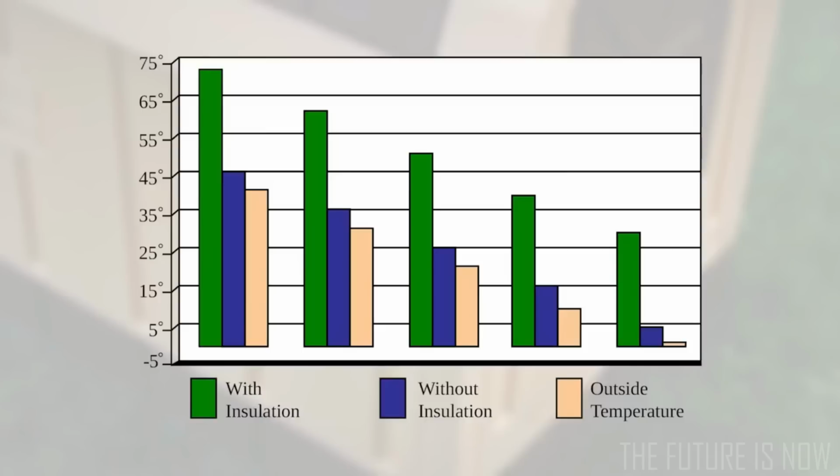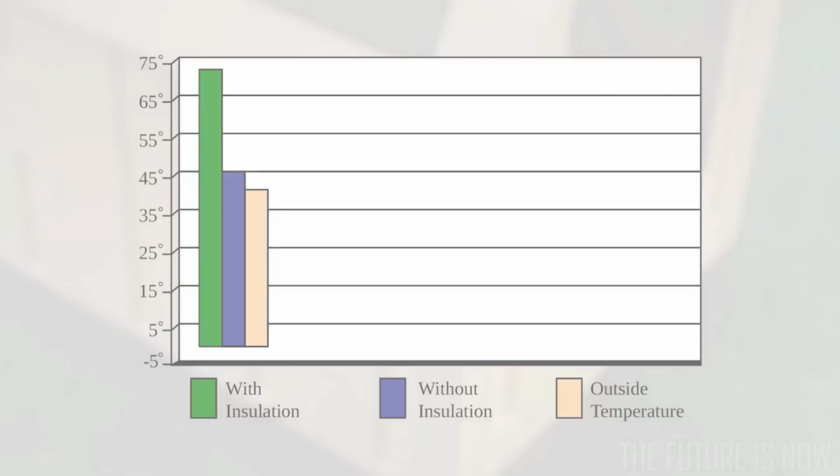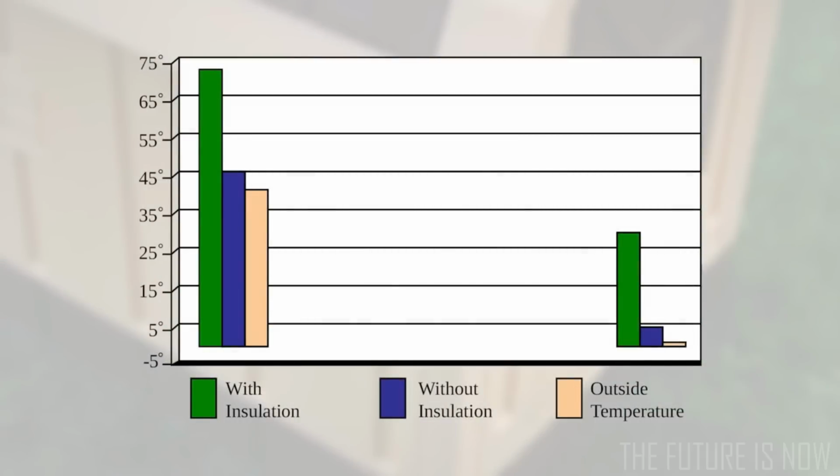This chart reflects the heat retention inside the Dog Palace using a common 100-watt light bulb. At an outside temperature of 40 degrees, the insulated Dog Palace ended up being 70 degrees inside, while the one without insulation was approximately 45 degrees inside. At an outside temperature of 0 degrees, the insulated Dog Palace ended up being 30 degrees inside, while the one without insulation was approximately 4 degrees inside.